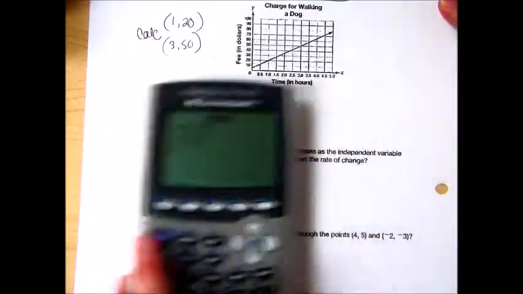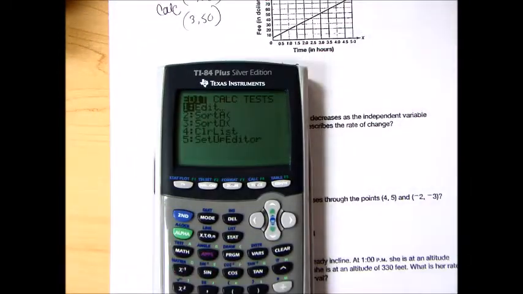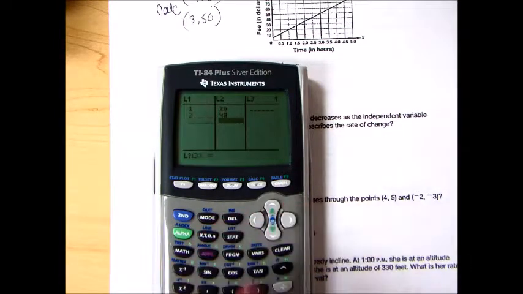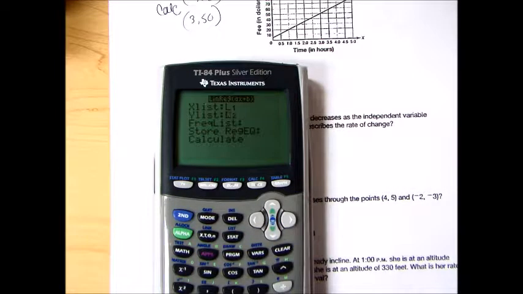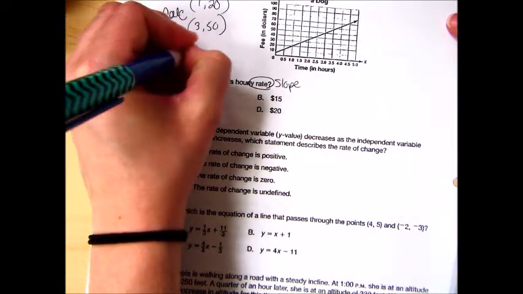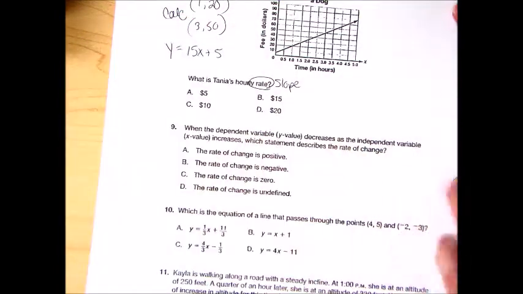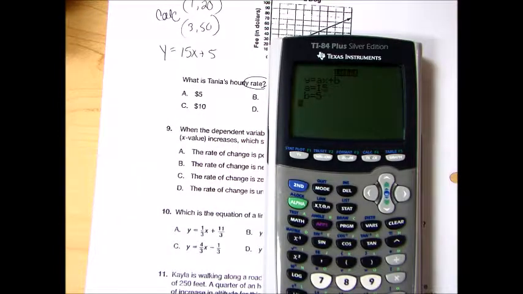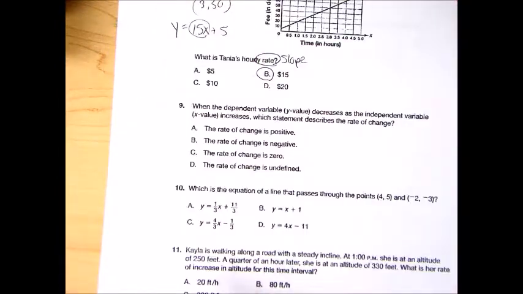You can use the slope formula or you can use your calculator. Okay, the slope formula will always work as well. The calculator just saves you from making a mistake. Not exactly the way I would prefer for you to do it, but at the same time, it would be great to have a way that always works. So why not use your calculator? Okay, I see a slope of 15. So I had y equals, it would be 15x plus 5. Take a look at the calculator, 15x plus 5. The slope is 15, therefore that's her hourly rate.